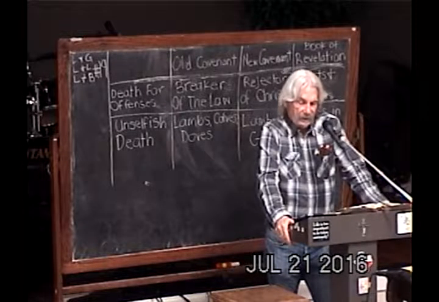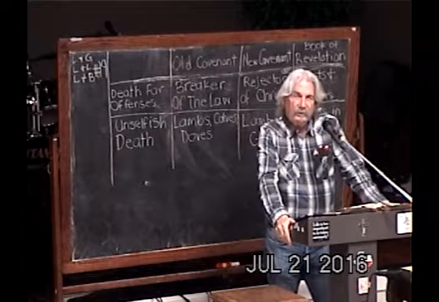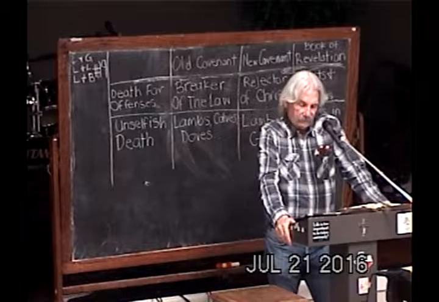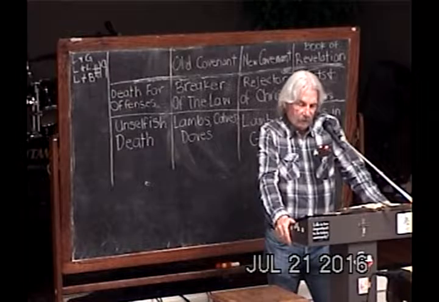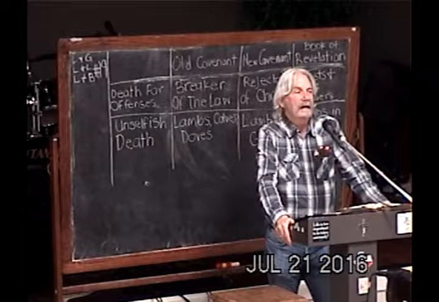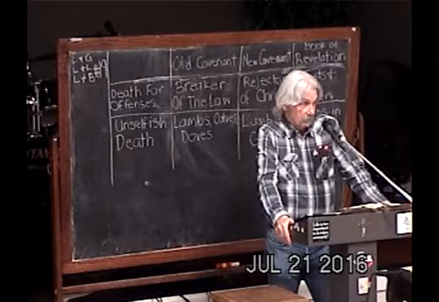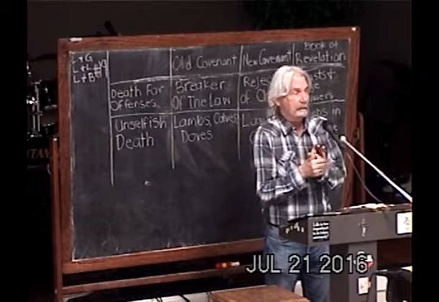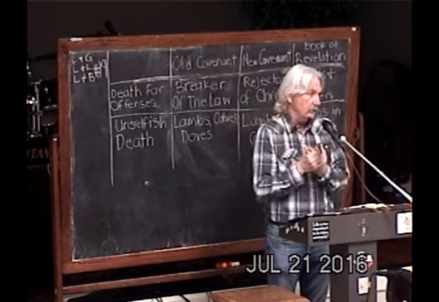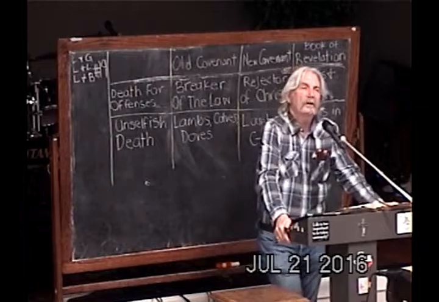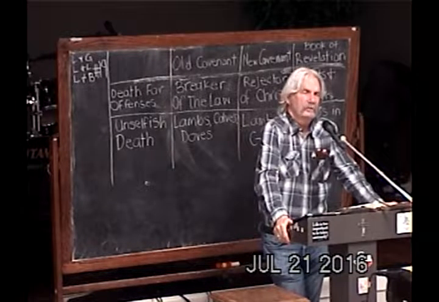But there was another kind of death instituted at the same time. The law was given. It was all given at one time. The law was given, and so were the offerings. It was sacrificial death. God gave the ability for the offender under the law that deserved death to be both free from death and to be saved by death. So you're looking at two kinds of death, and it's important to comprehend this because it explains the law. It explains the Old Covenant in the Old Testament, and it explains much of the events that took place.